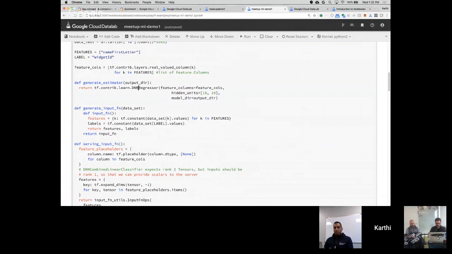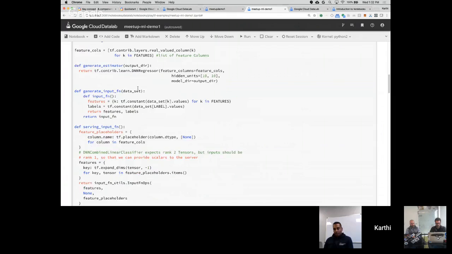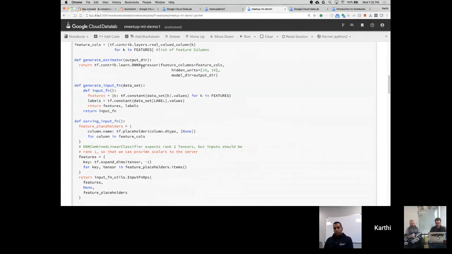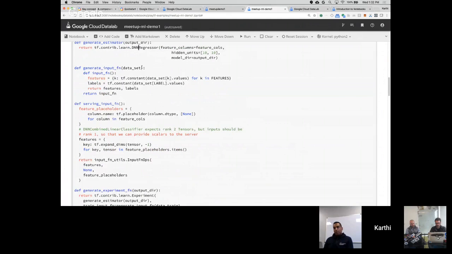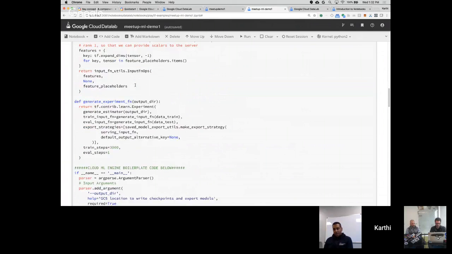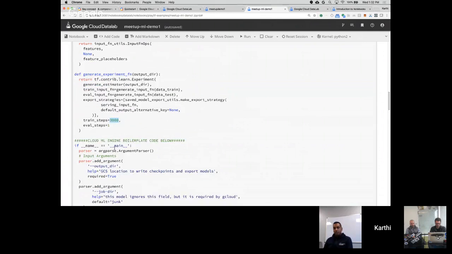In this case, we'll use a simple linear regression model to train, and we'll set up inputs that come from the training data set that we talked about. And essentially after that, we say, hey, let's run this training for 300 steps and one evaluation that goes against the test data set that I mentioned.